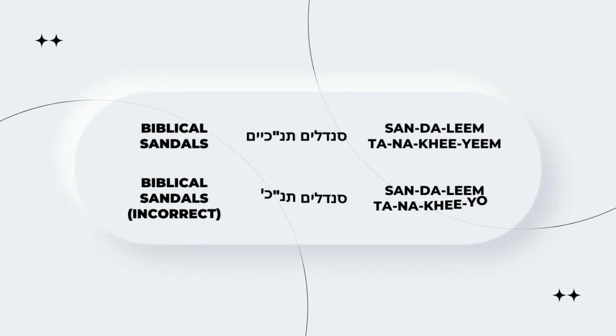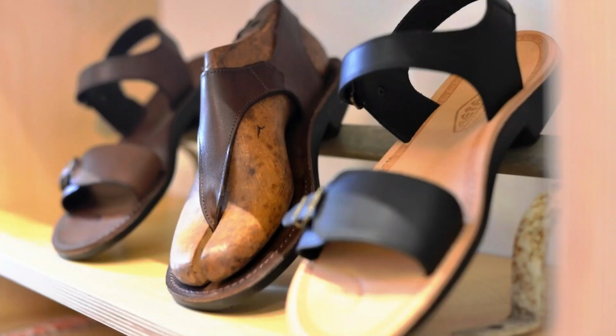Because the word sandals is masculine in Hebrew, the right way to say it in plural is sandalim tanachim. But actually, the more common way you will probably hear in Hebrew and in Israel is sandalim tanachiot, the plural suffix for sandals if the word was feminine in Hebrew. In both cases, we see the gershayim staying put before the added suffix for plural, masculine, or feminine. Now you know how to ask for chic biblical sandals in Israel and how to read any sign that offers them for a sale that you cannot miss out on.